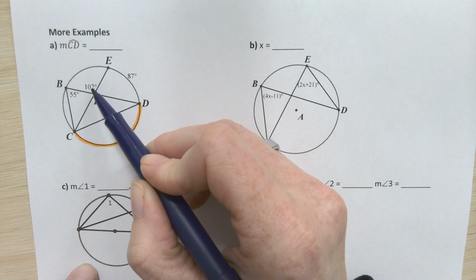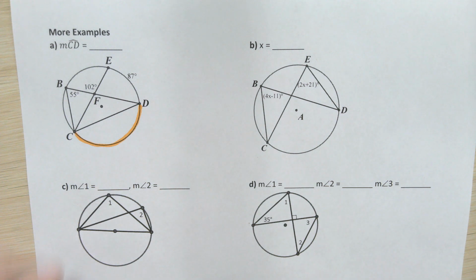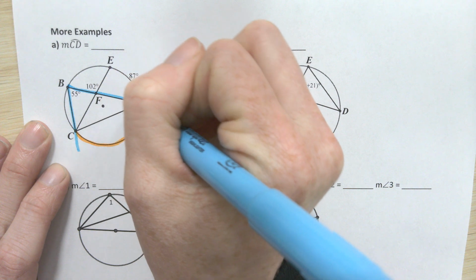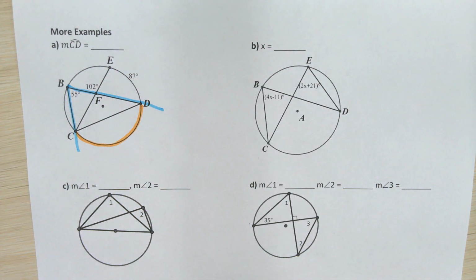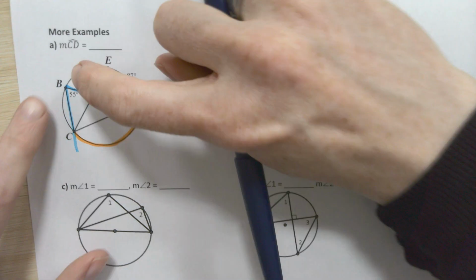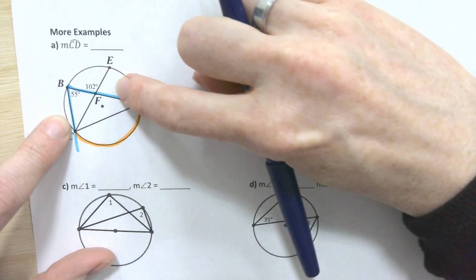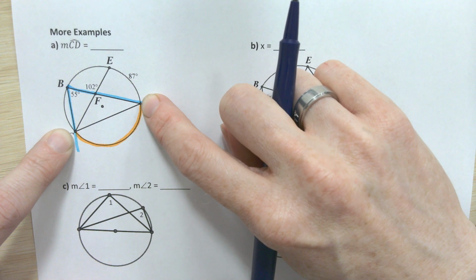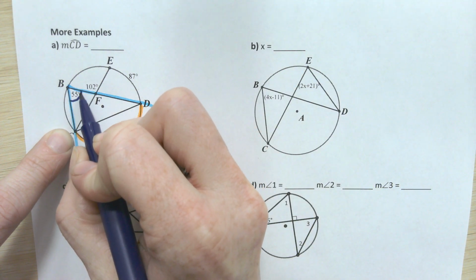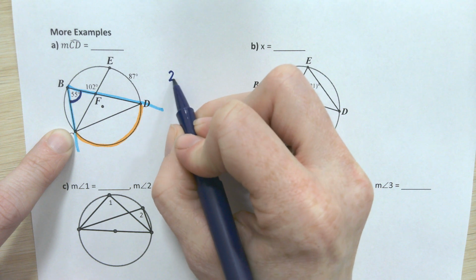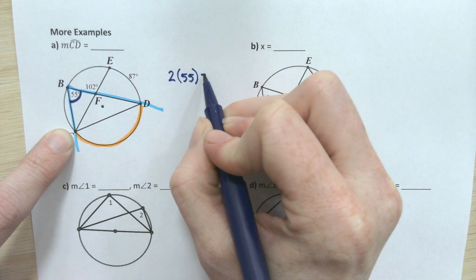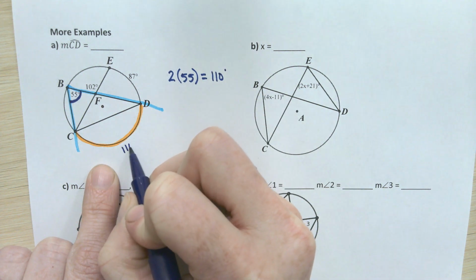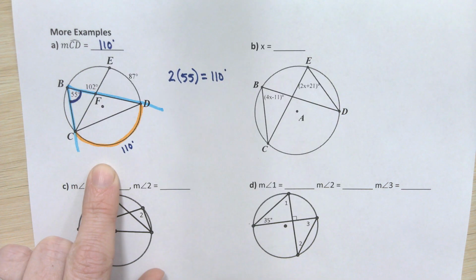So I'm going to avoid this 102 unless I absolutely must use it. And I'm going to focus on this 55-degree angle instead because it looks a whole lot like what we just learned about on the last page. The vertex is on the circle, so we're going to follow that out. And sure enough, this arc I'm looking for is the intercepted arc. Remember, the angle is smaller than the arc, so I need to do 2 times the angle measure to find my arc measure. And that's going to turn out to be 110 degrees for this example.